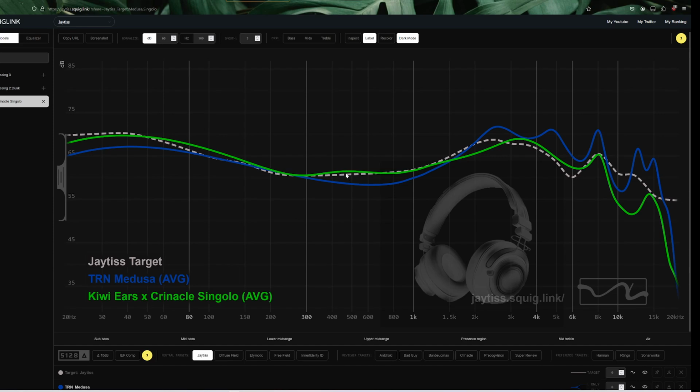I mean, the packaging on the Medusa is way better. It feels like a $100 IEM, where the Critical Ears Singolo just doesn't really feel that good. I think a lot of people were saving money for the Dusk, and the packaging and some of the critique of the Singolo kind of took hard. But I do think sonically, that fits my target, and I like the sound of it better, but I could see how people would prefer the Medusa, and I would find from a packaging standpoint the Medusa to be a much better value, because on sale, there should be some sales coming up here pretty soon.